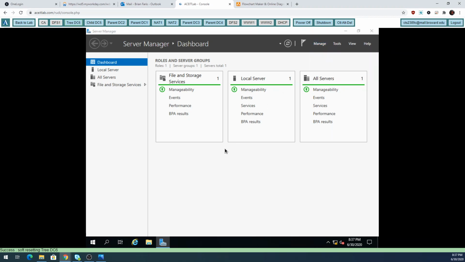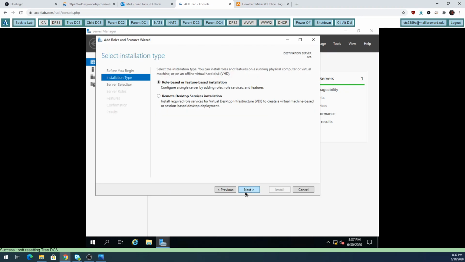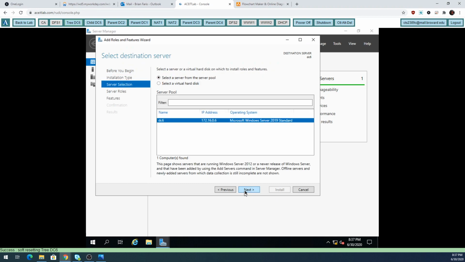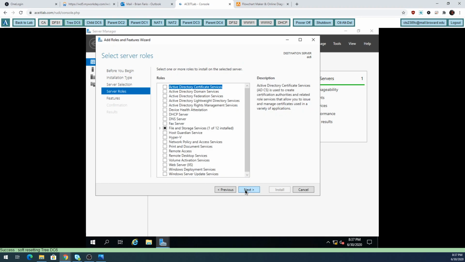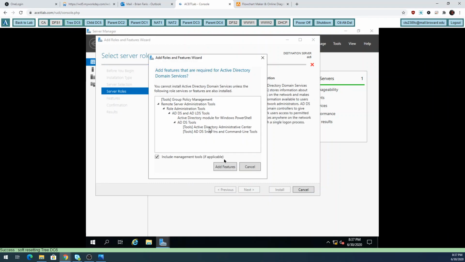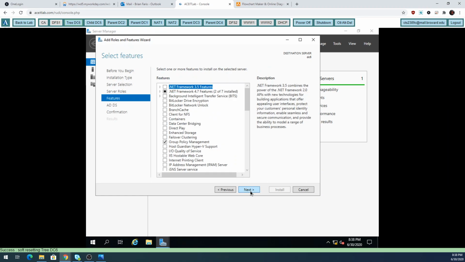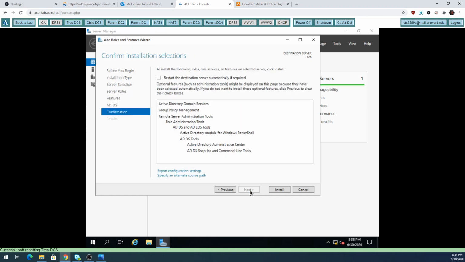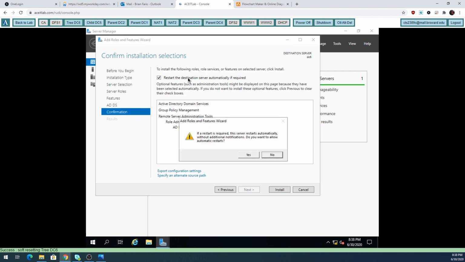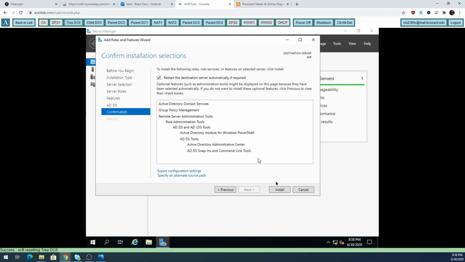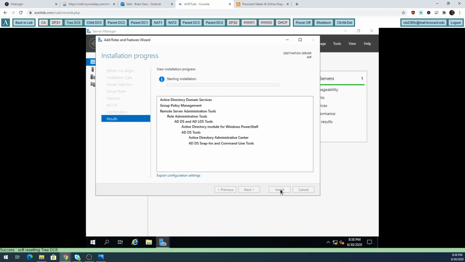Add roles and features. Active Directory Domain Services and the tools to manage it. And just walk through the wizard. Restart after it's promoted. Install. I'm going to pause the video while this is going.